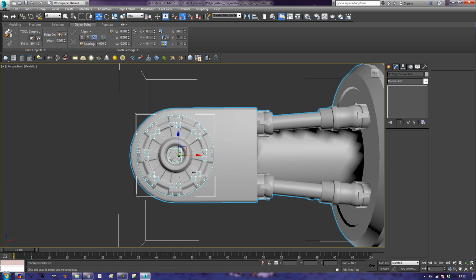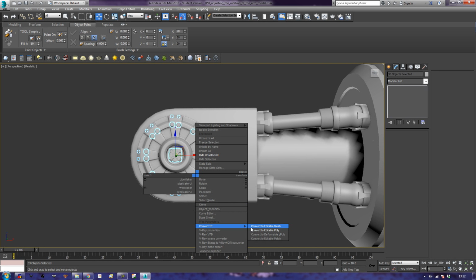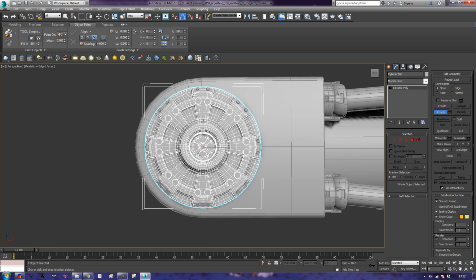Make sure everything's deselected, it should be, and then right click, convert to editable poly. Hit F4 and I'm going to start attaching these fellas onto this. So, and I've got to be careful that I don't attach the back. So I'm keeping an eye on that, like one eye occasionally drifting over to have a look. Because it's easy to go like that. And there's no marquee attach, unfortunately. It'd be nice if there was, but there is no marquee attach.